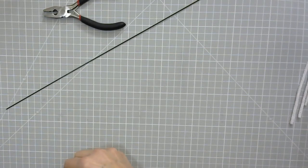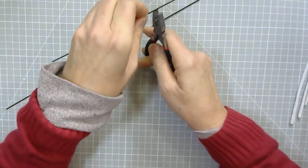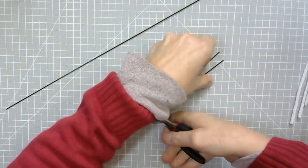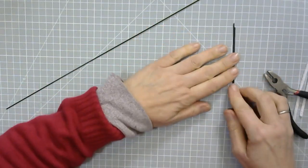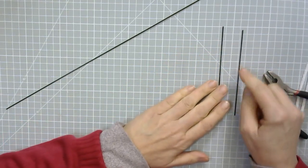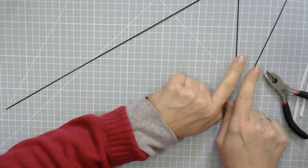So I'm just going to measure this here on my mat. That's about half. I'm going to cut this into half. So now you've got two 12 and a half centimeter ones, and each of these will be used for the legs, not the toes. So this will be the leg going into the owl, but not the toes.